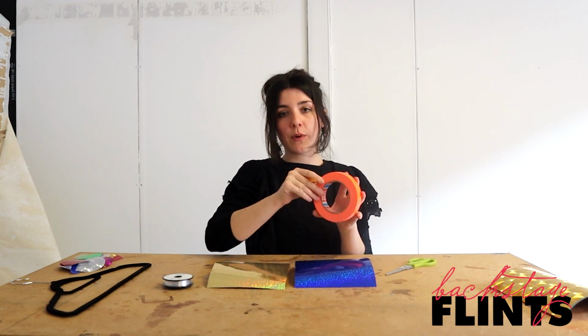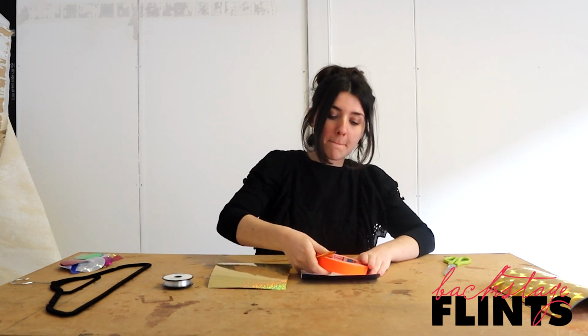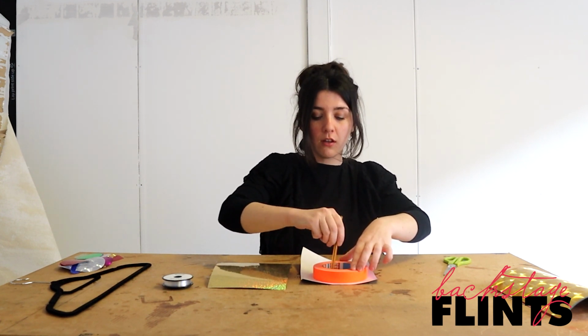So I'm going to start by cutting some simple shapes. So this is where having some nice things to draw around comes in. I'm going to draw on the back of the paper where it's got this white covering instead to keep this nice and clean. So I'm going to take something like tape, but it could be a plate, a cup, anything. And I'm just going to draw around the inside of the tape roll. And I've got a nice crisp circle that I can then cut out.